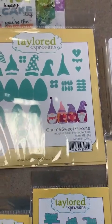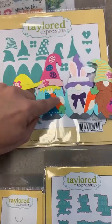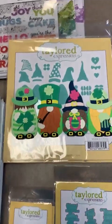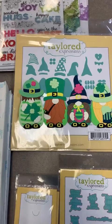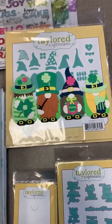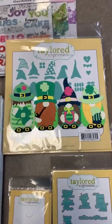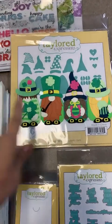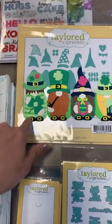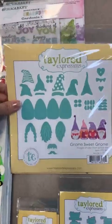But as you see, you can change what they hold, okay? So this little guy here, they use the hands to hold just other die cuts, the Easter stuff. In this one here, they're doing St. Patrick's Day themed stuff. Now, I don't know if there's a Facebook group called like Fans of Tailored Expressions, people have been using this set to make them look like bumblebees. And oh my gosh, it is so cute. I want to share one of the pictures, but since it's a private group and it's not all just designers in there, I can't really share those pictures. But they're doing this set here because think about it, black and yellow, black and gold. That's your bumblebee right there. So stinking cute.